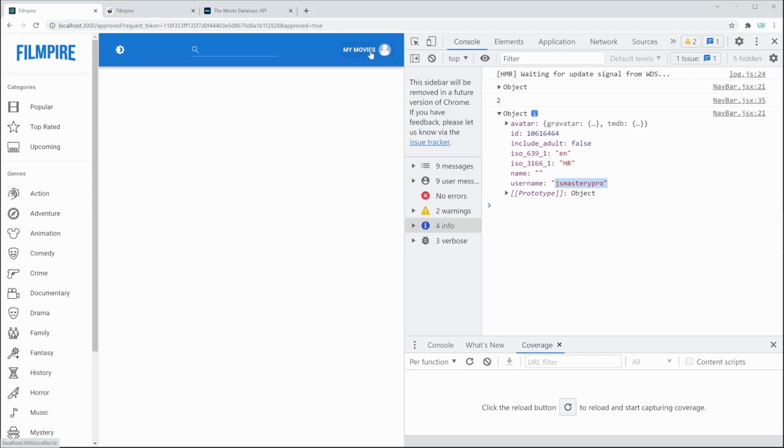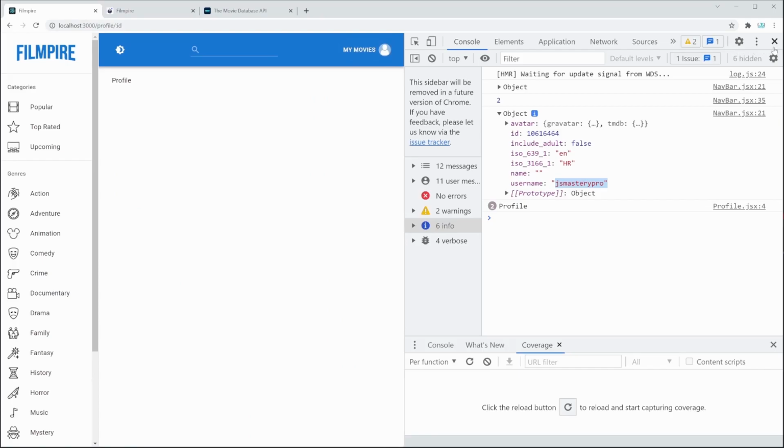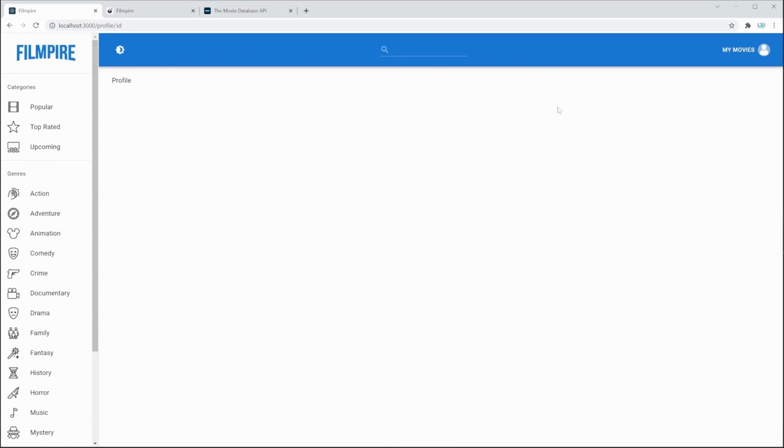We've just finalized the login and registration process using the Movie Database API. And the reason why I decided to go with their login system and not create a completely custom user account using MERN or something like that is because it's so convenient. They're going to allow us to like certain movies or add them to the watch list. With that said, we're logged in, and even if you reload the page, you can see that it's still going to be logged in because we're fetching the data from local storage. You can see that we're not properly setting this ID here, so once we actually click My Movies, we should now go to the correct ID. And before we couldn't have done that because we didn't have the ID, but now we do.